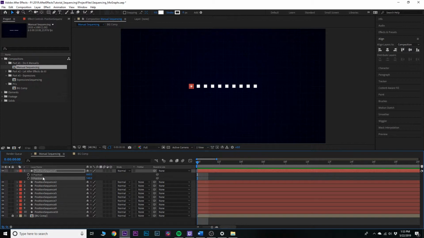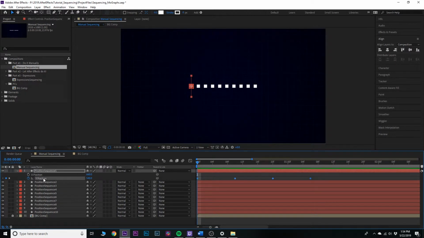So, to change this, let's click on the little stopwatch on the Y position, make 1 keyframe. Go forward 10 frames by hitting Shift, Page Down, and we'll zoom out on our timeline a little bit, and we'll bring that to 440, which will bring it up on the composition, and let's hit Page Down 1 more time, and we'll go to 640 plus 100, and then we'll go back to its original position by highlighting that first keyframe, Control C, Control V. So now this 1 square on the far left is going to go up, down.